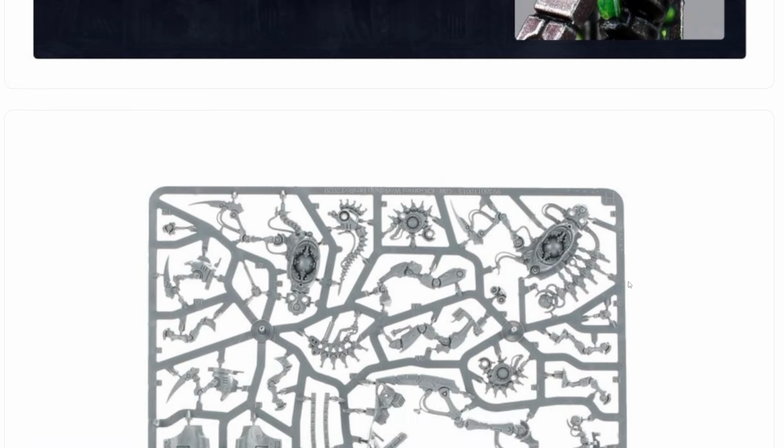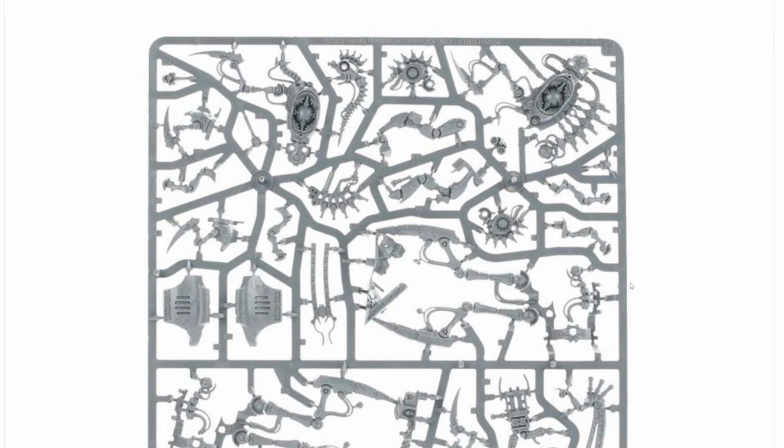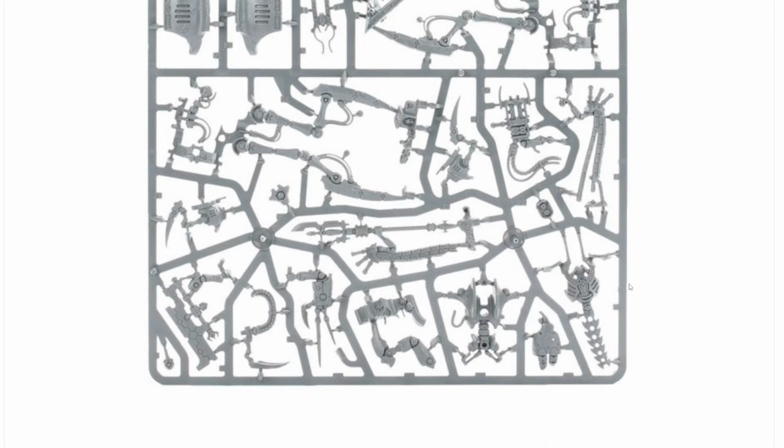I forget what they're called. Crypto Thralls. Because the sprue looks like this. A hot mess. There's just bits all over the place. And that makes sense because you're trying to compact it down to a flat thing to fit as much as you can into a box, so it all gets put on different sprues.